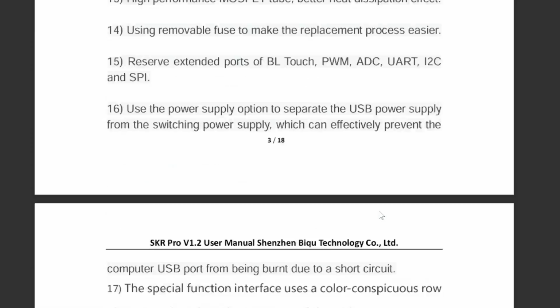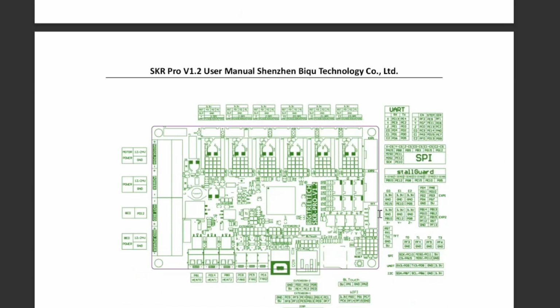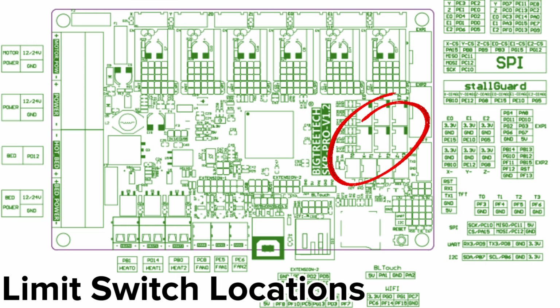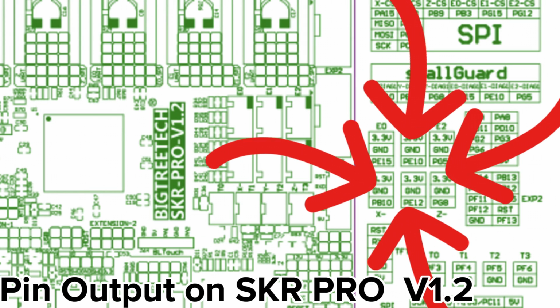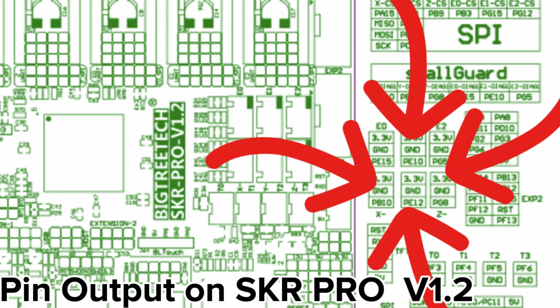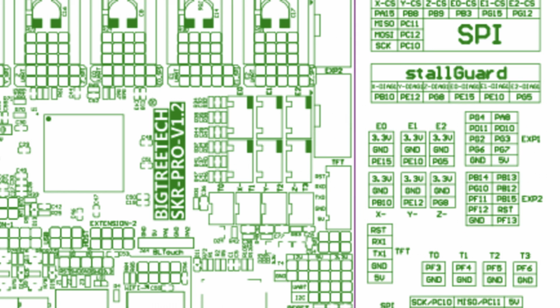The controller I'm using is the BigTreeTech SKR PRO, and the manual online has a great graphic for the pin output of the board. The area in the back is for your 6 limit switches. The pin output on the board has the signal and the VCC switched. So to fix this, we'll have to dismantle the sensor wires and connections. I know, sounds dramatic.